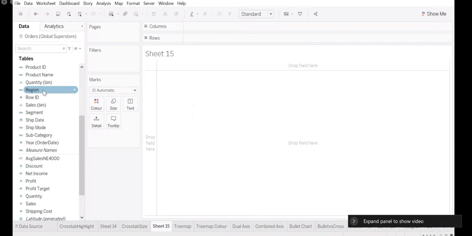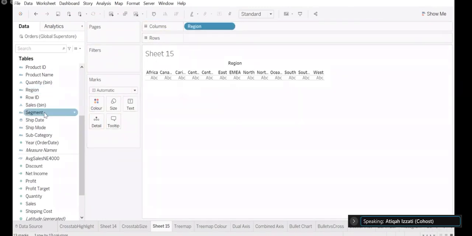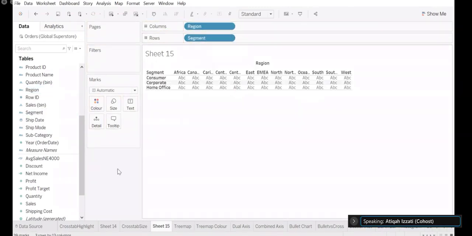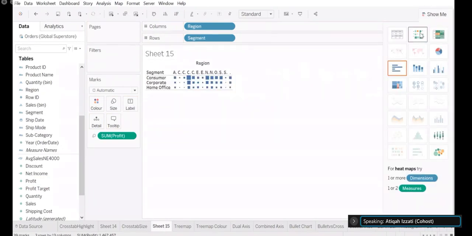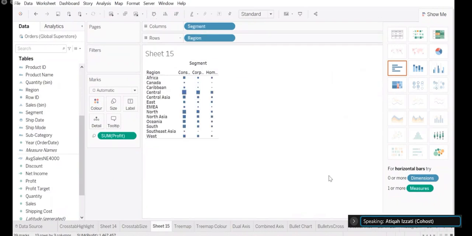Region kita drag, segment kita drag, and then profit. Masukkan. And then kita nak di dalam bentuk this one. That's it. See, easy peasy kan? So this one is also done.